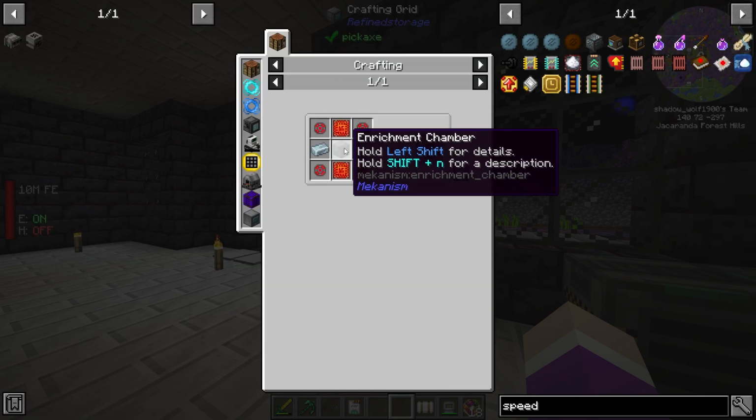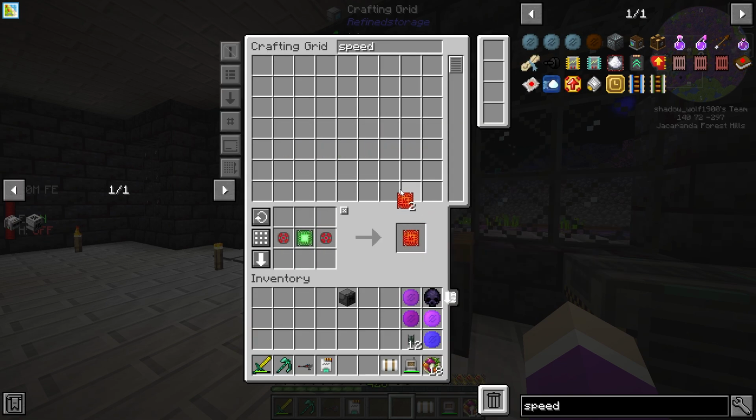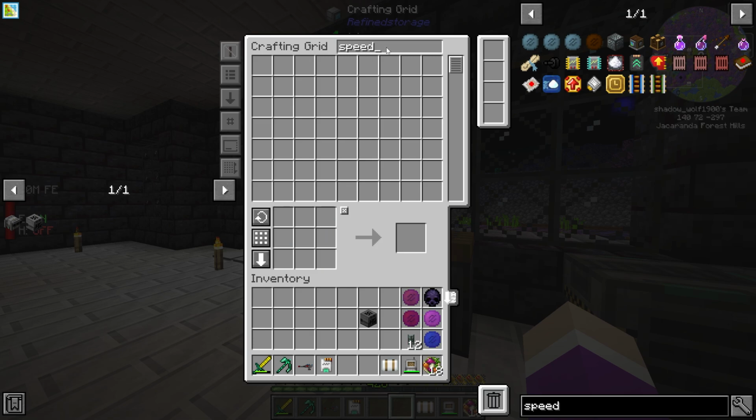Oh, okay, we're out of glass. So enrichment chamber, and then purification chamber. We just need to make 2 of these. And now the other thing we need is a separator.